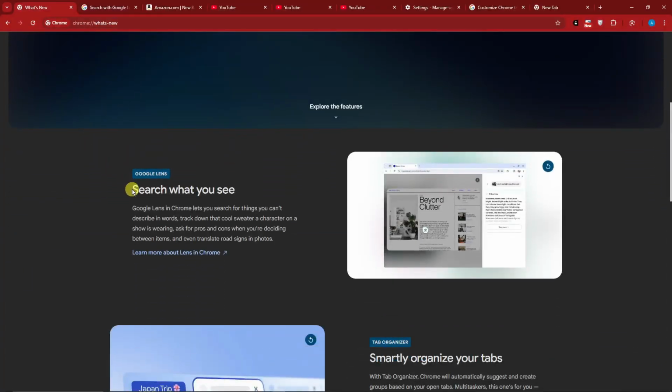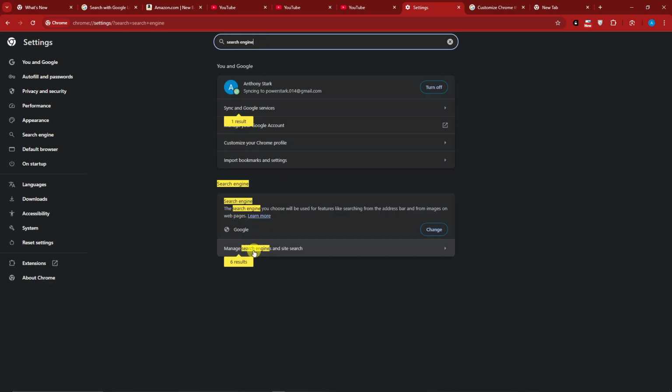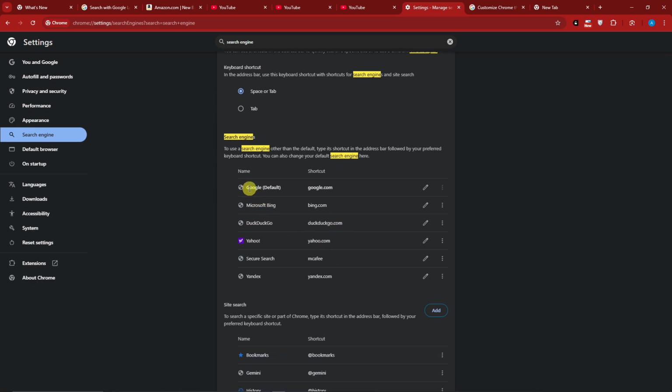This is going to be Google Lens. Now, if you're not seeing this one on your end, for example, Google Lens is not working on your end, before I get to the example, I want you to do this first. Click on the 3 dots right there, go to settings. Once you're in settings, type in here, let's go for search engine. And then you're going to see this one, manage search engines and search sites. Sometimes it gives you a default Chrome or default browser. I want you to click on this one, the Google default. Click on the 3 dots right there and make default.